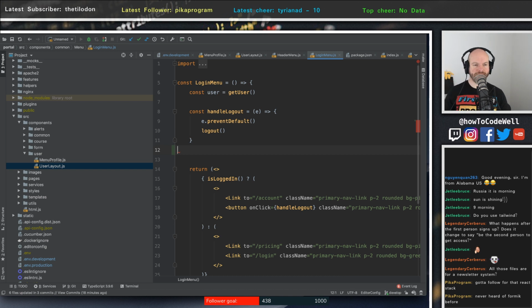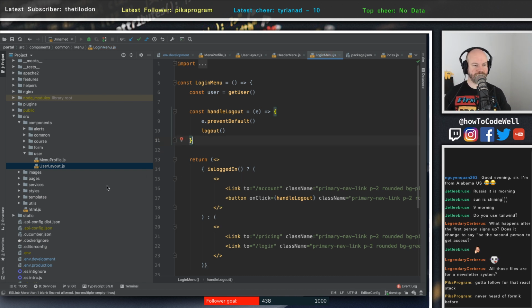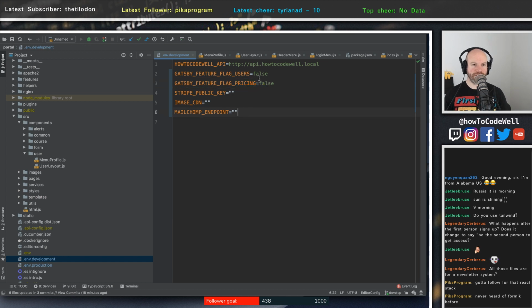Okay. I guess the first thing I need to do is to actually define these feature flags, right? That would be handy. So if I go over to here, we would do something like Gatsby login, Gatsby feature flag login false. Oops, login. And I suppose I could also do something here.